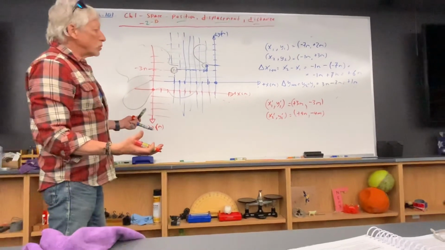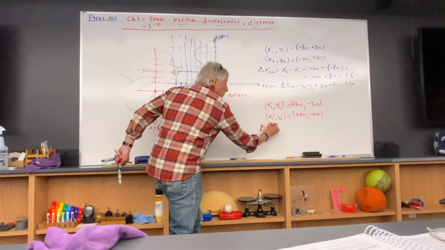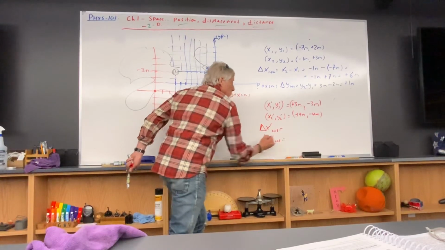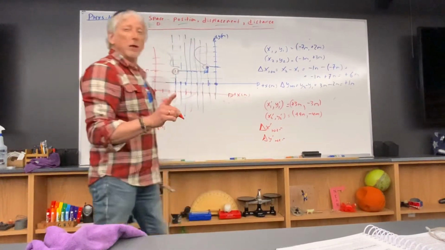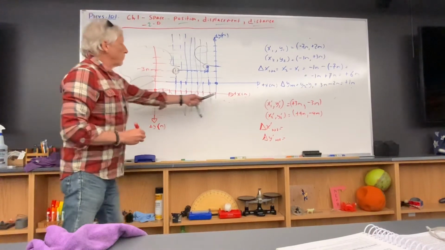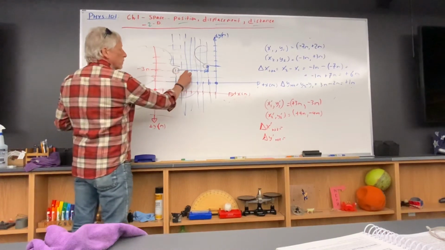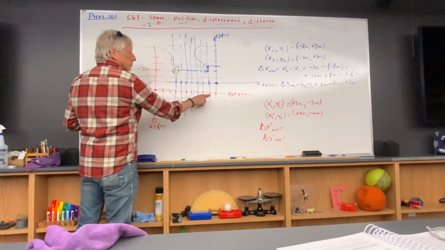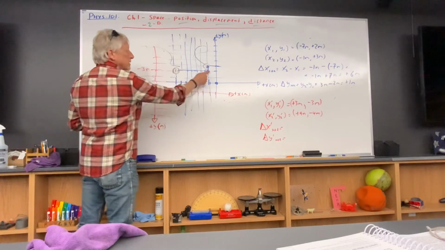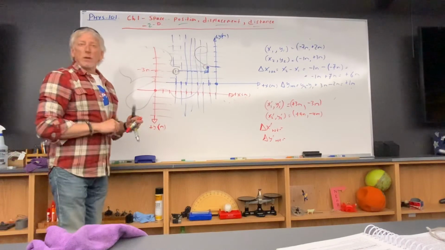I should probably let you do that. So delta x prime 1 to 2 is equal to, and delta y prime 1 to 2 is equal to. And what you're going to find is you get the same amount. For x, they're both positive this way, so they're both going to be positive 6. For the blue, up is positive. For the red, up is negative. So you're going to get negative 1 meter for the red. So check that.